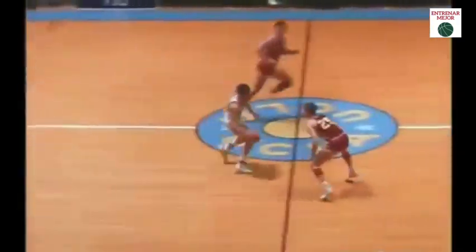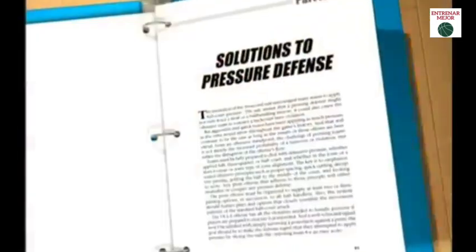Many teams that aren't so sure they can stop an offense once it's set in motion will attempt to disrupt it with pressure, be it in the backcourt or front court. That's why it's essential to have players, and particularly guards, with the composure and ball handling skills needed to conquer such pressure and initiate the offense. Here are effective ways for your team to deal with pressing defenses.